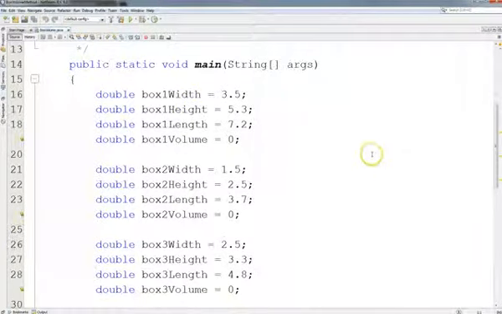Again, this is really a pedagogical program. This is not the best way to do this, but I'm doing it this way because we haven't learned how to do arrays yet. So normally I would use arrays, and I'd also use objects to represent the box. So I'd have an array of boxes where each box would have these properties. And again, I even put this method in the box class. So don't worry too much about that. We'll learn that later on. Right now, we just want to learn how to make our own methods.